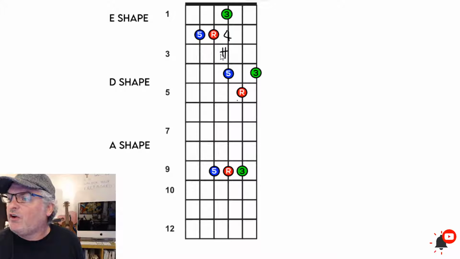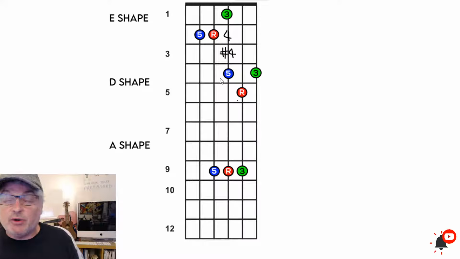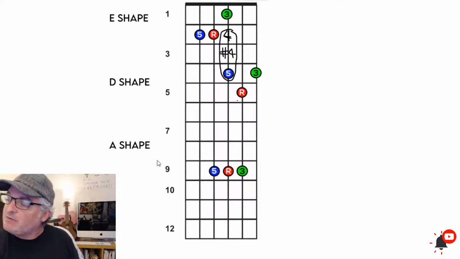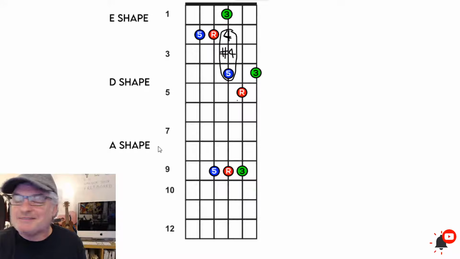4th, sharp 4, 5th, and you can see how that little chromatic pattern going up there builds up, and we have our little seesaw fulcrum. That's what I think of it as in the interval seesaw lesson that I did. If you look at this, you can see we've got that sharp 4, nasty lemon sandwich. You can think of it in that way.